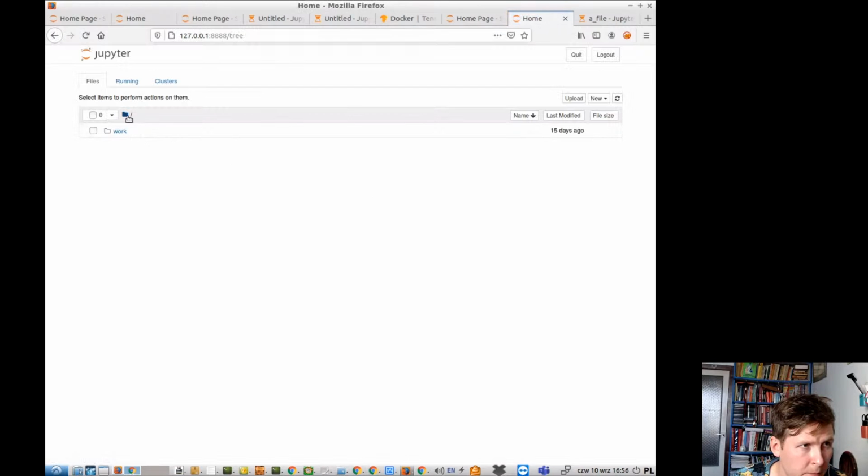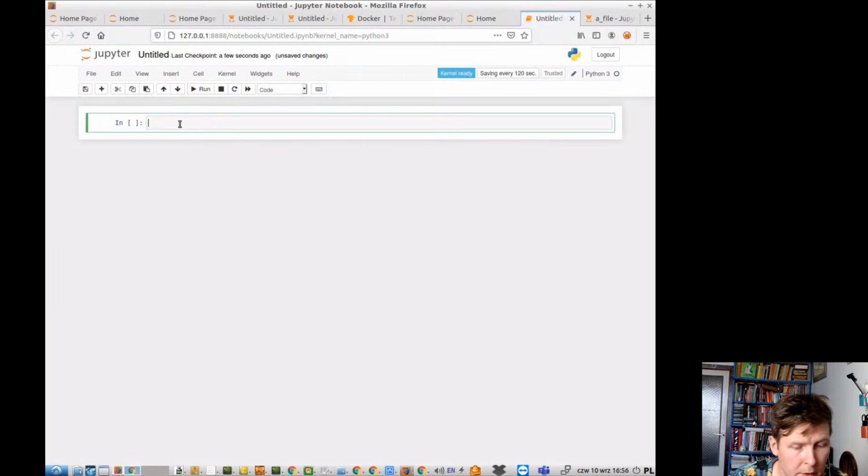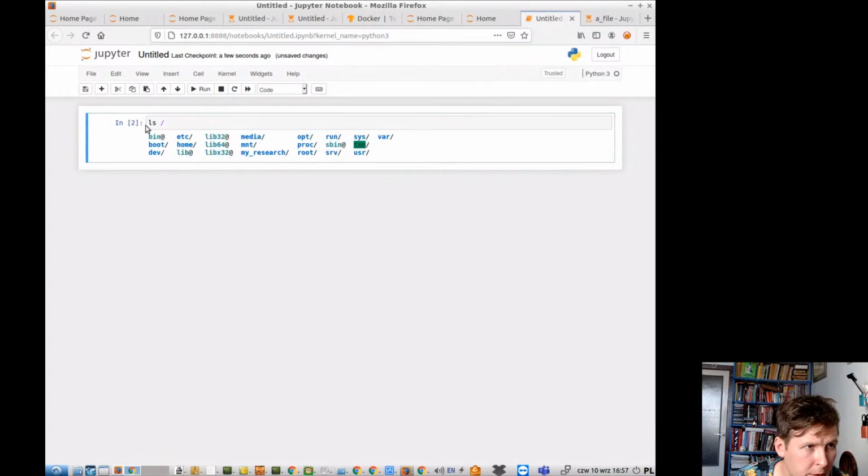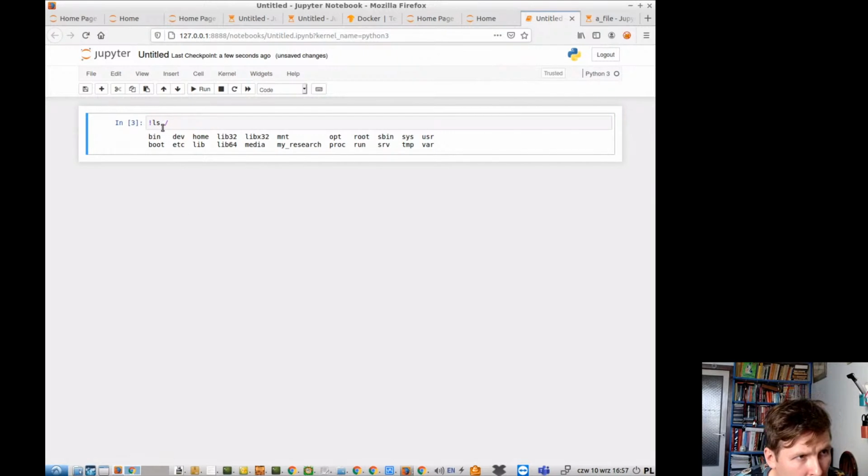And unfortunately, I think we were in the home Jovian, but still we can, for at least the root folder, look that in the root folder there is a directory my research.